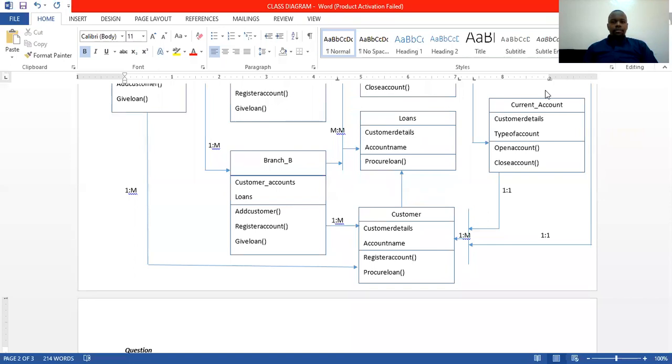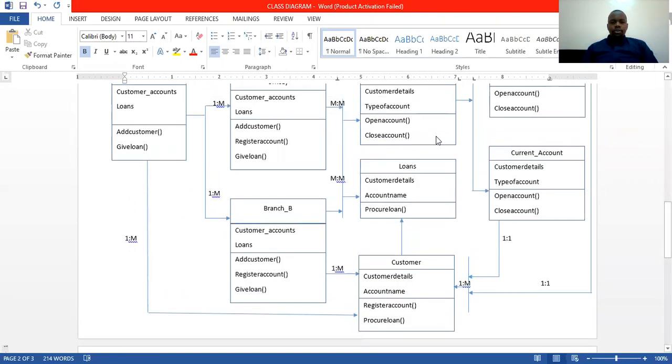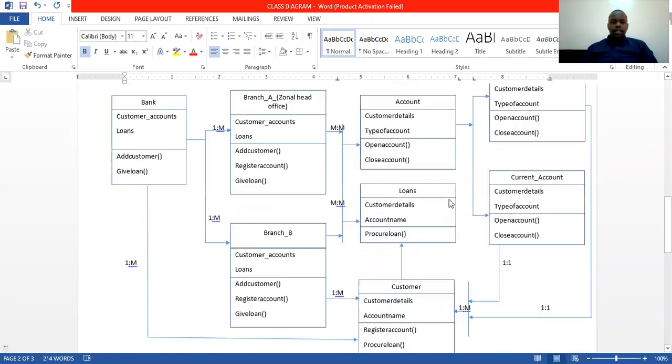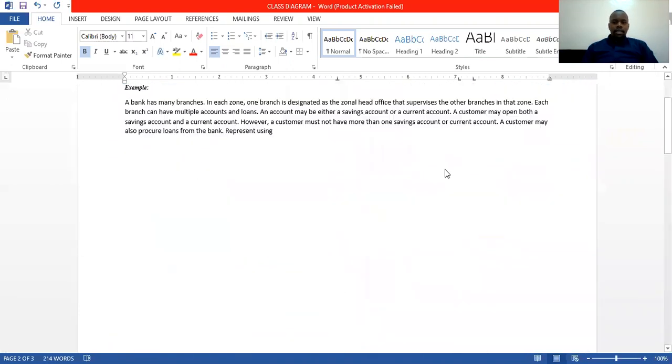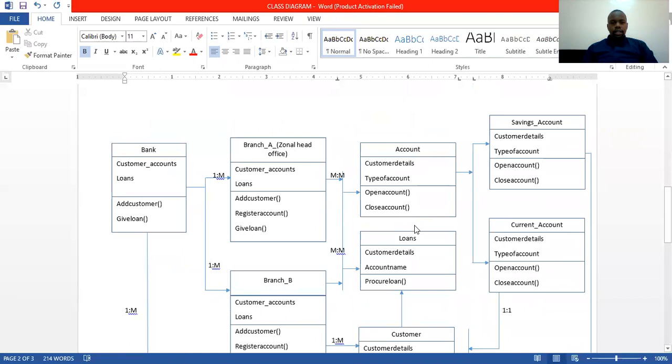So here's the diagram, right? In this diagram, we had this scenario for a bank, and we were able to draw the class diagram.